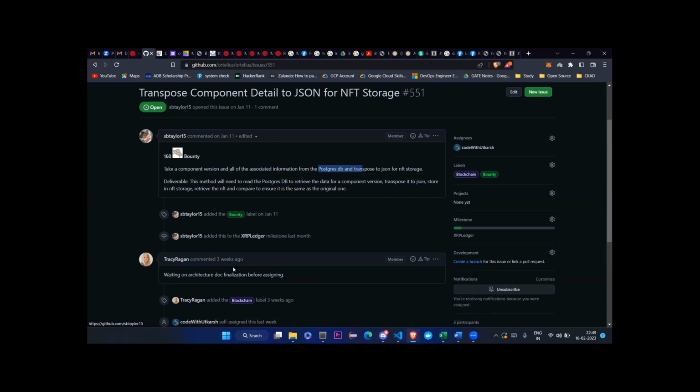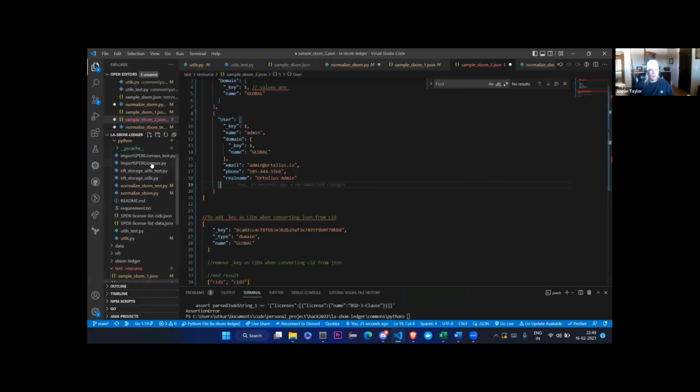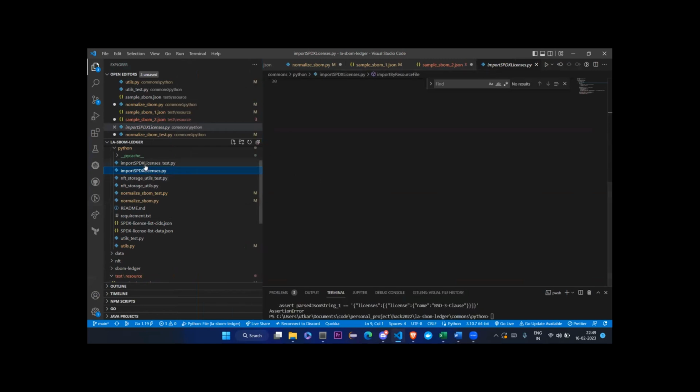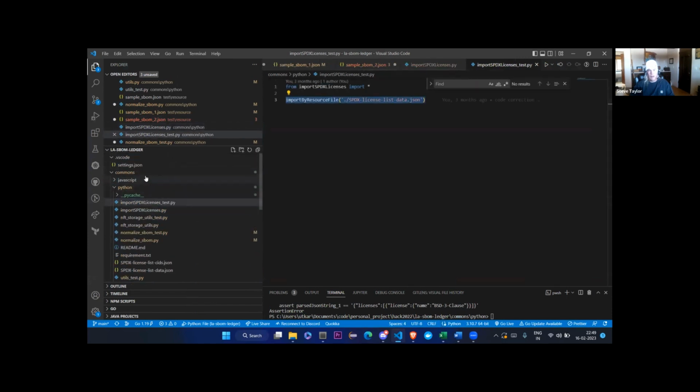Okay, well, there was this issue where I populated all these licenses and created the NFTs. It had close to a couple hundred licenses in there, right?